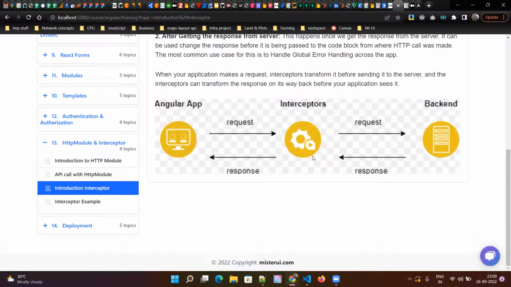The backend will validate, and successfully it will send data back to your interceptor and then to your service. But if you assume that you don't have the interceptor in this scenario, how can you add that authorization token for each request? It is difficult, no? Because let's say you have 10 services: student service, department service, faculty service, this, that. So in each and every service, you have to manually add this authorization header all the 10 times, because you have 10 services. But you have interceptors, right?